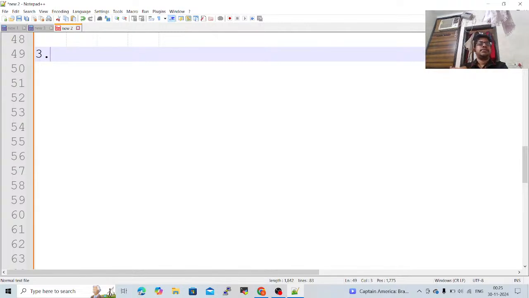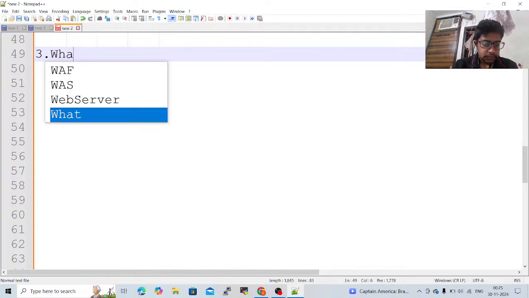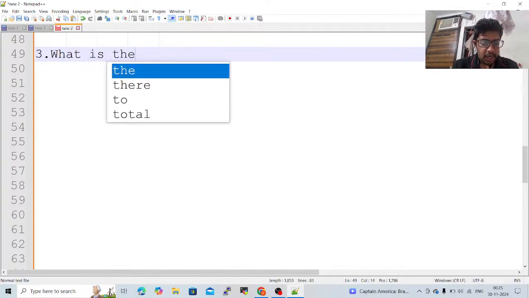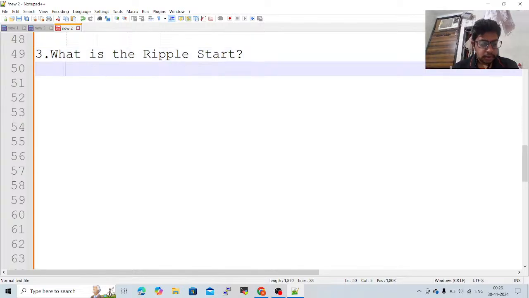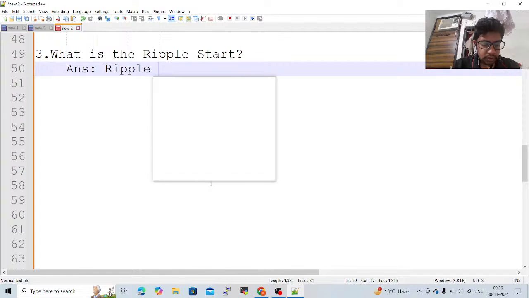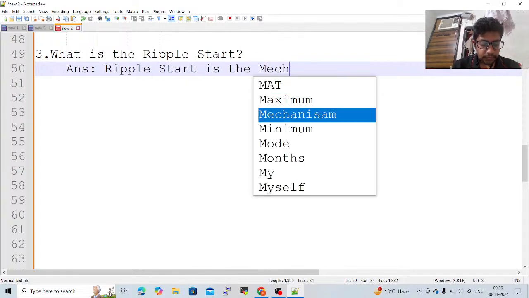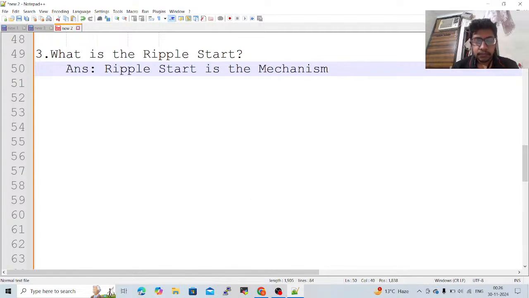Another thing, what is ripple start? Ripple start is the mechanism.